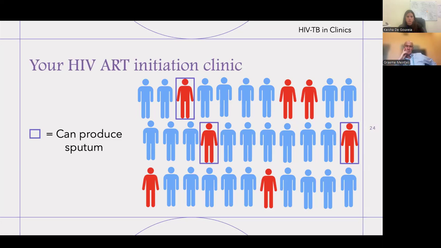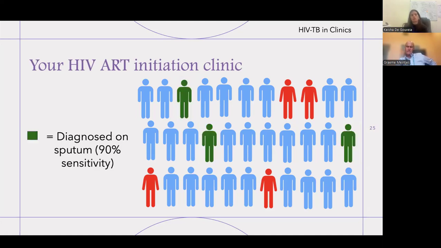Potentially they don't have a productive cough. Maybe they're worried about going to produce that cough in the site wherever that happens in your clinic, maybe because of the stigma associated with that. But ultimately, of your TB patients in your queue, only some can produce the sputum sample that we all rely upon. So even if we have a test that's 90% sensitive on sputum, which is an amazing feat, we're still only going to be able to diagnose those who could cough, and we're going to miss a fair number of the rest of the patients.